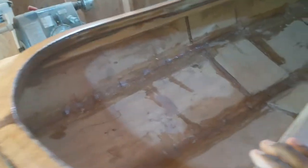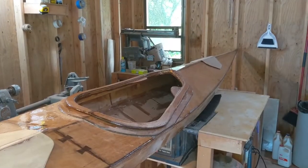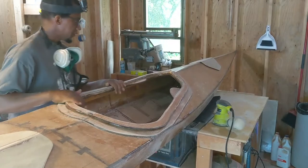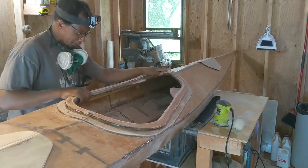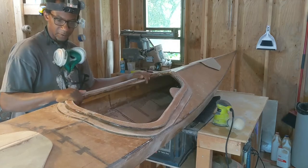I covered the combing in resin after shaping it, but last night I left the boat outside and moisture got into the resin on the side where I had sanded it, which is why it turned this weird white color. So I'm going to sand the whole thing down, and then later today I will varnish the combing. Now that I've sanded it, I'm going to wipe down the entire combing with acetone to get rid of all the sawdust. It feels really good — it looks terrible, but the way it feels should be more important.